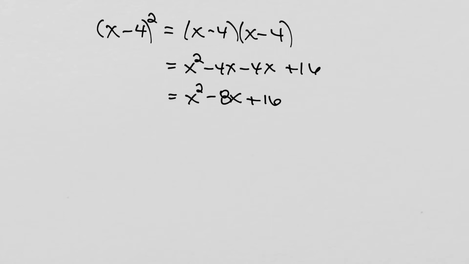There are a couple things for us to notice, and that's the two numbers here, this -8 and this positive 16. If you look at the initial statement of (x - 4)^2, that's where they both came from. Because when you FOIL it out, you got the x times the negative 4 once and twice, which added together give me the -8. And then the negative 4 times the negative 4 gave me the positive 16.